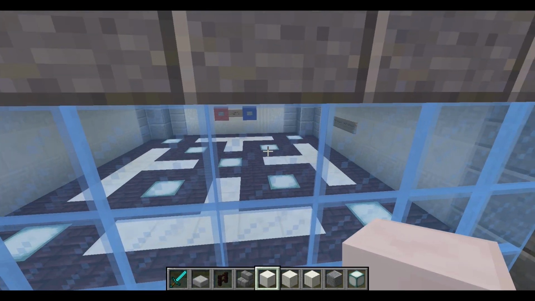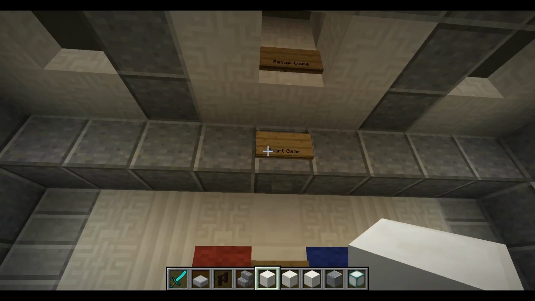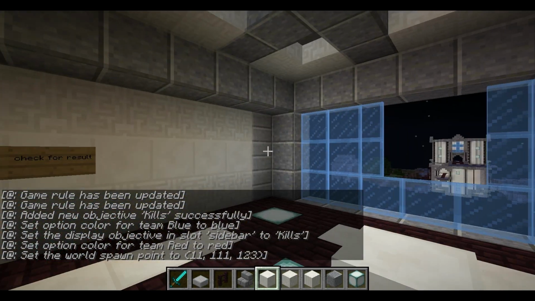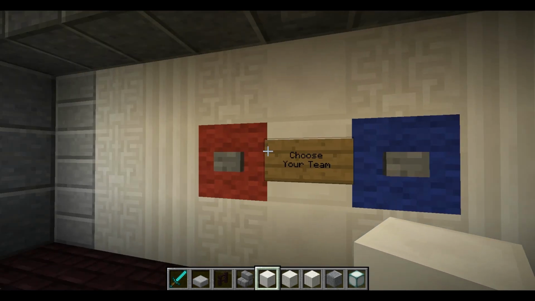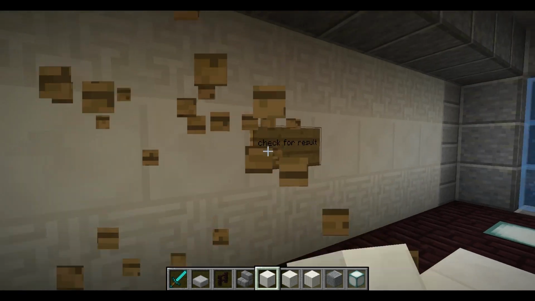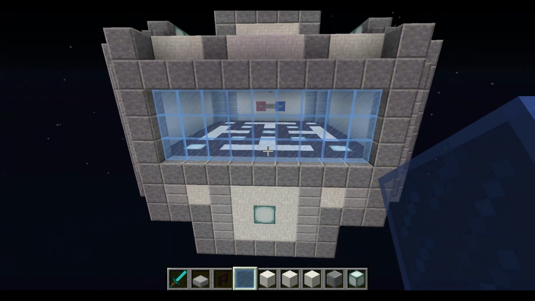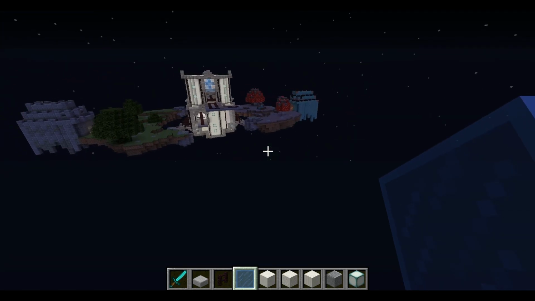And the main spawn is in here. When you join, you would spawn here, and you would press that button if it's the first time, so you would set up the map, and then you would press start game and choose a team. Oh, we don't do this. I decided not to try to figure out the command block for checking who was the winner. You just have to look at the numbers and you see who won.